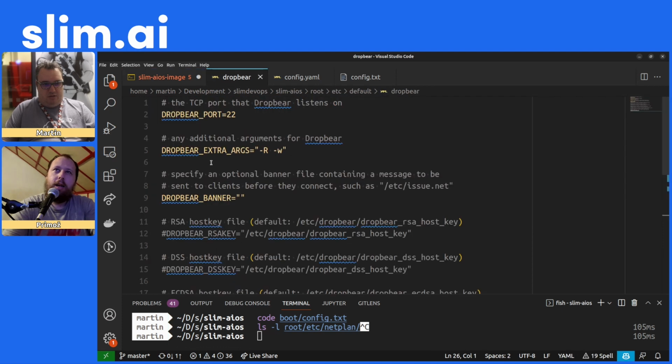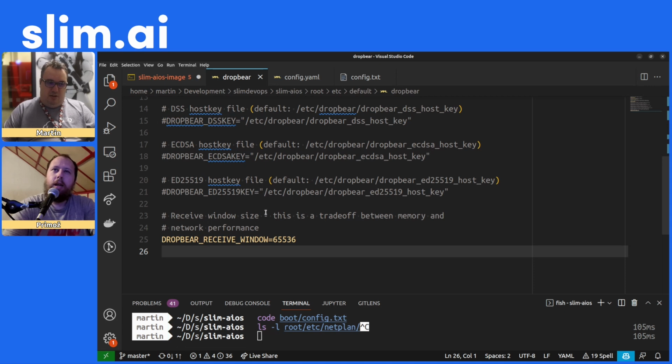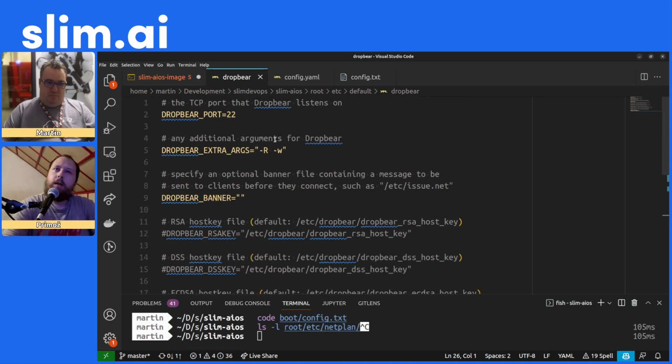So here's our Dropbear config. This is basically taking the default configuration that you get from the package, and I'm changing precisely one thing, which is the extra arguments. And these two arguments do two things. The first is, the very first time somebody connects to SSH, if the host keys don't exist, it will generate the SSH host keys, which means we don't have to have a systemd unit to do that on first boot or anything like that.